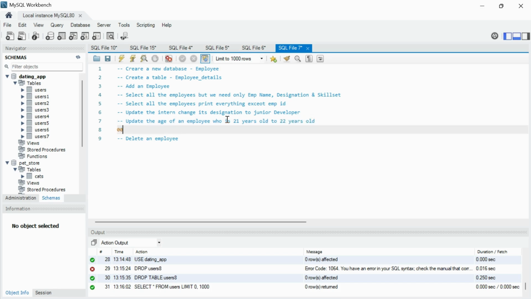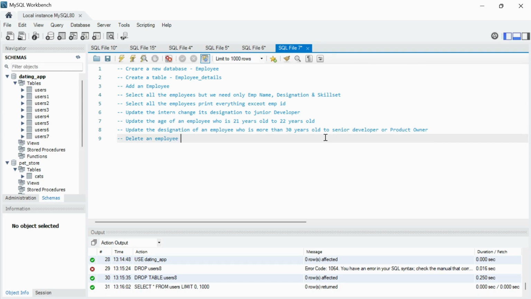Then we have something: update the age of an employee who is more than 30 years old. Update the designation of an employee who is more than senior developer or product owner.